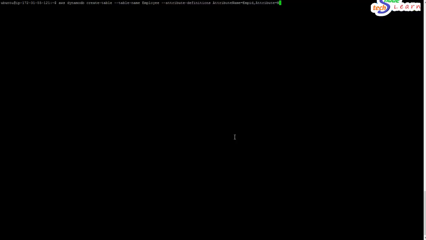Okay, so we want it to be a number, and then we will be giving our key schema. That can be your primary key. We'll say key-schema. Again, in this we'll have to give attribute name. So it will be our emp id, and key type will be HASH. We will be taking key type as HASH only.